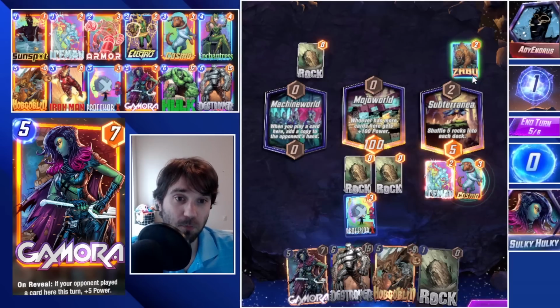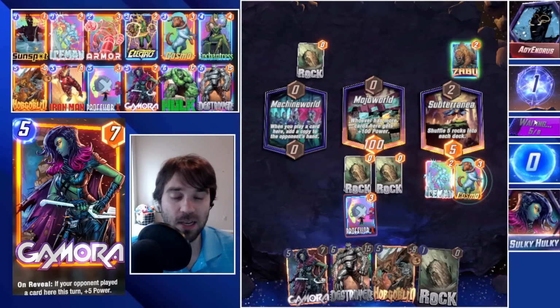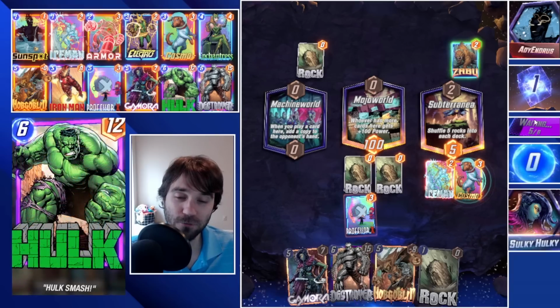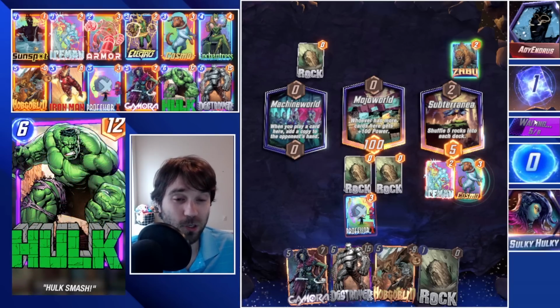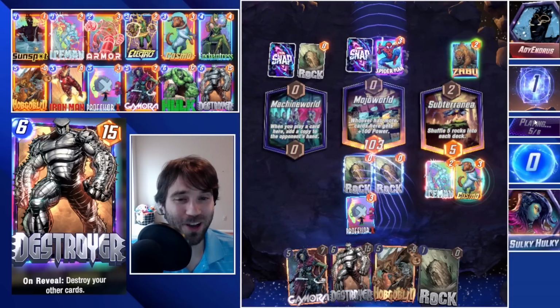Now they are running a Zabu, so they could have a Hawk. They could have a couple of cards that are going to send us additional rocks. And at that point, it is a little bit rough. But I do still think we have a really good shot here. And so they play 2 cards into Mojo World, but those 2 cards are not going to be enough.